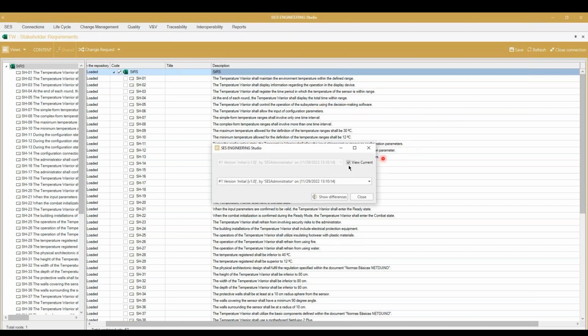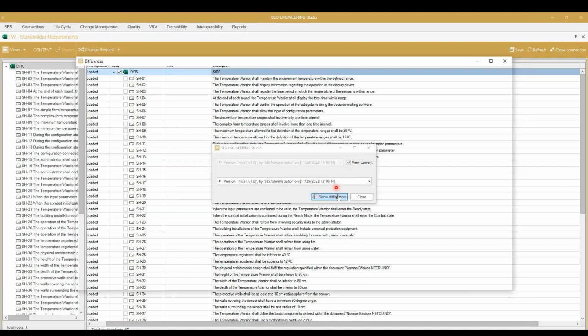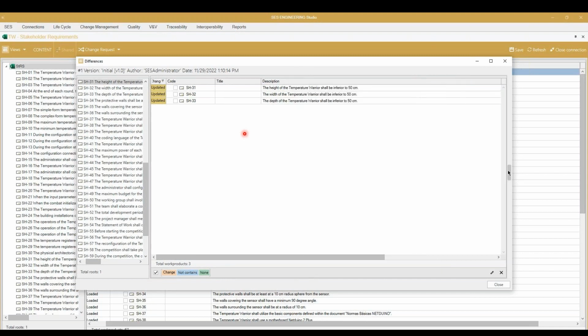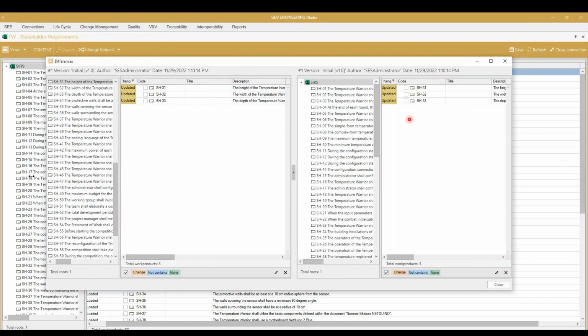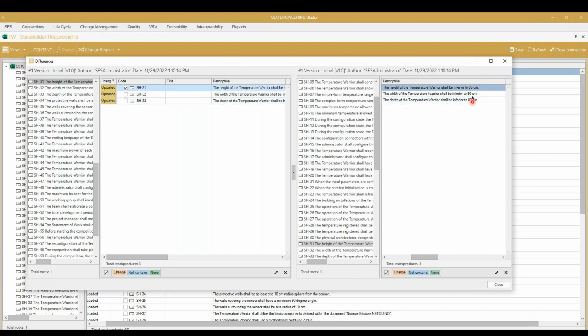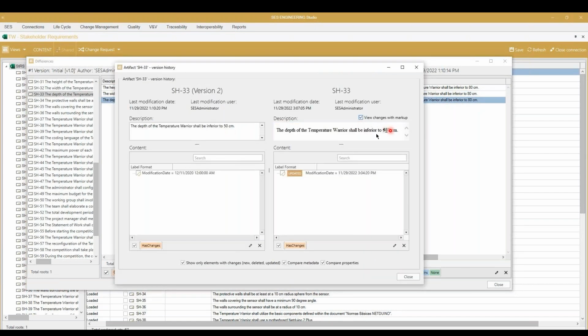So if I look at the current version, I could look at previous versions here, or considering the current one and compare it with the first one, which was produced at the beginning of the project. So here we see that we have three changes, the ones that we just performed. And if we check the view a little bit, we have here the changed values. We have 80 centimeters here, and then we click here, the view is synchronized. You click on one side, it's showing the other objects on the other side. And when you click on view changes, you can see individually the change.